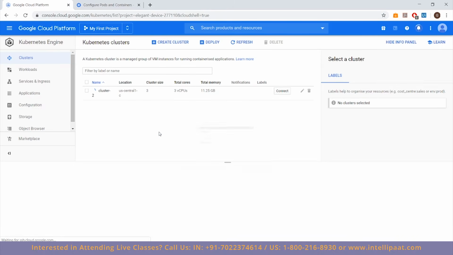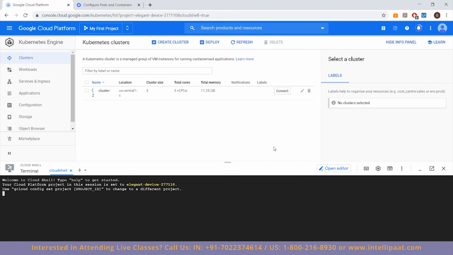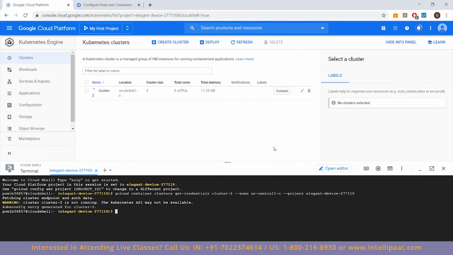So we'll just quickly click on this. It will open a shell on the bottom of your screen right here, and it will provision your cloud shell to your machine. So we'll just wait for that to happen. Once it is done, all you have to do is press enter to connect your shell to that, and I think it's ready. Let's check. So let's do kubectl get nodes to find out if we have a working Kubernetes cluster.